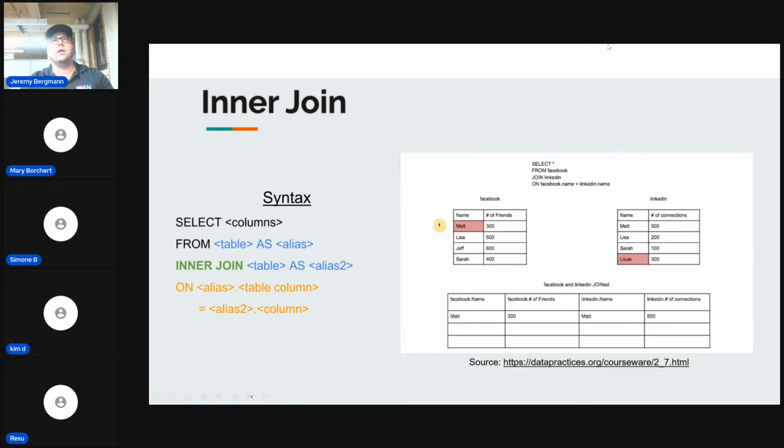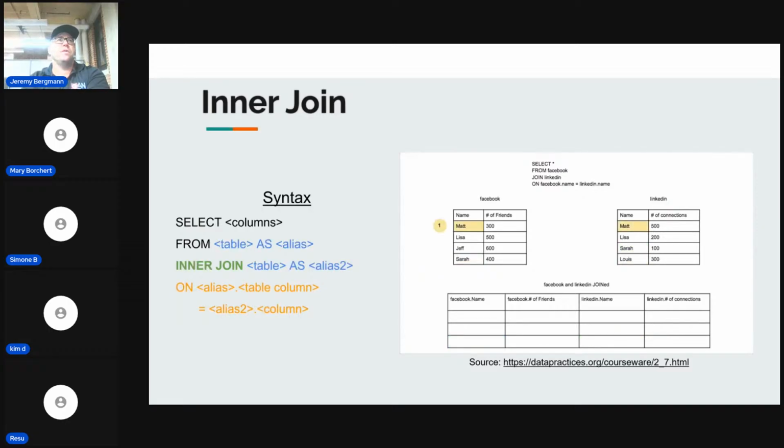But anyway, SELECT star. Since you're joining two tables together, it's going to join the records from the Facebook table to the records of the LinkedIn table. So you're going to get all the columns from the Facebook table, as you can see down below, and all the columns from the LinkedIn table. Facebook has a name column and number of friends, and your LinkedIn table has a name column and number of connections.